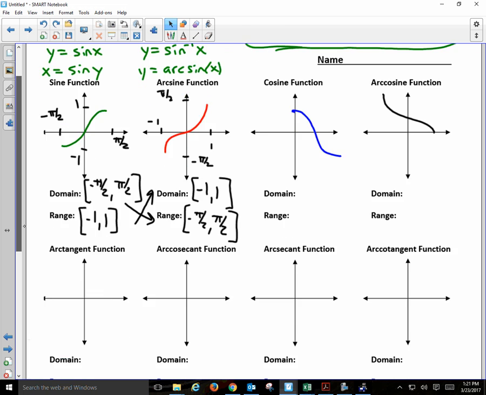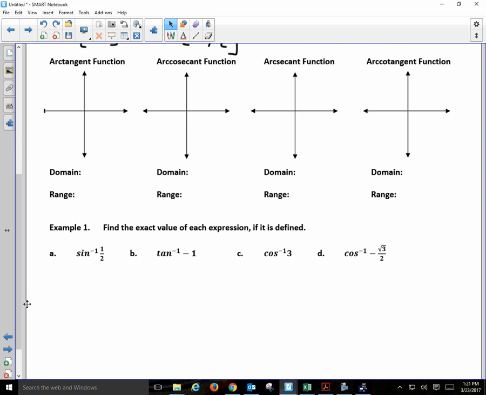Finally, let's go to one more example. Let's just talk about the tangent graph quick. You guys recognize that the tangent graph looks something like that, right? Well, if we reflect this over the line y is equal to x, first of all, does that pass the horizontal line test? Yeah, it does. So what's nice about tangent is you don't have to segment it. You can find a very nice inverse function. That's the arc tangent function right there, tangent inverse.